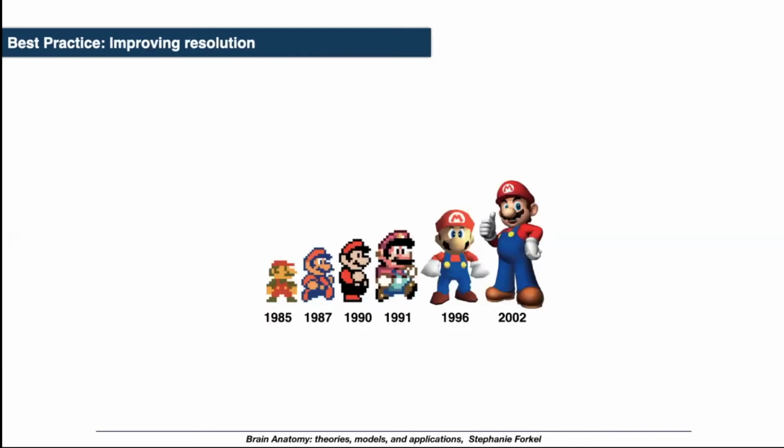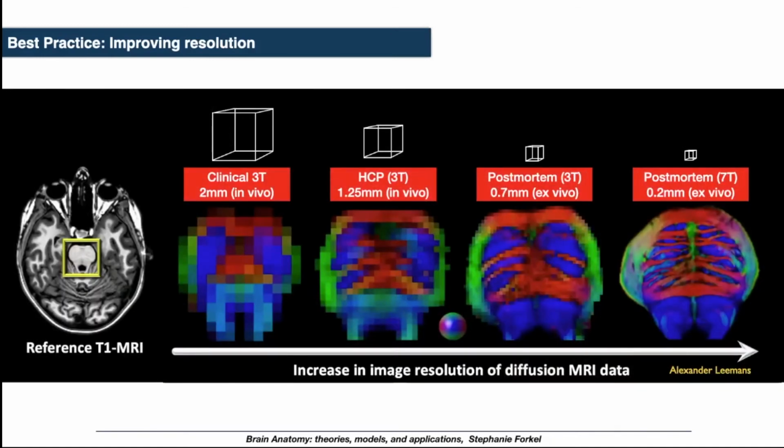The other thing to consider is that the world around us is sharpening up, and so are our neuroimaging tools. The important thing is that some structures are only visible in high resolution data. And I'm going to show you a beautiful example of that. So if we look at the brainstem, often referred to as the Mickey Mouse ears by neuroimagers, you have 4 examples here. The first one is a classical clinical 3T 2 millimeter acquisition, obviously in vivo, and it's quite pixelated, that image. So in terms of identifying fine detail, you're not going to get that with 2 millimeters. A classical clinical 1.5 Tesla would be about 2.5 millimeters, so even more pixelated. Now, one of the best data sets available to the neuroimaging community at the moment is the Human Connectome Project data, or HCP.